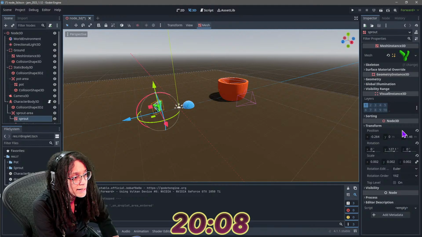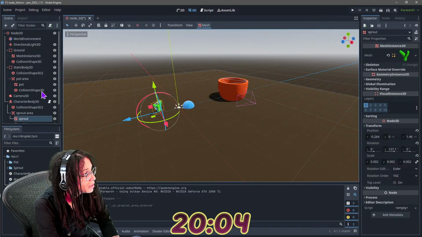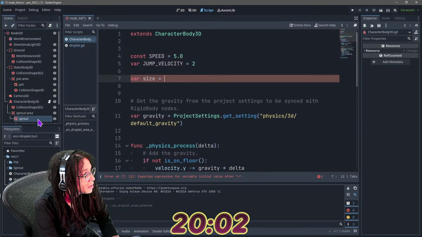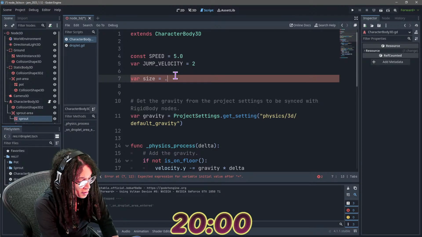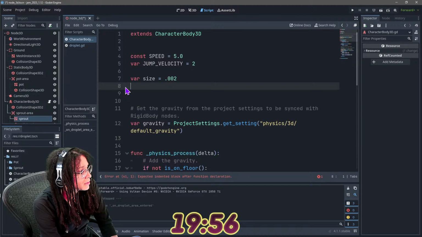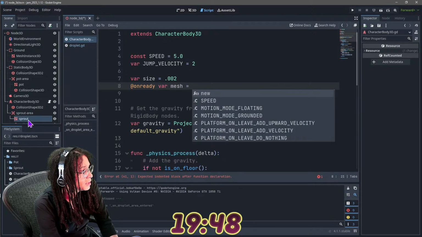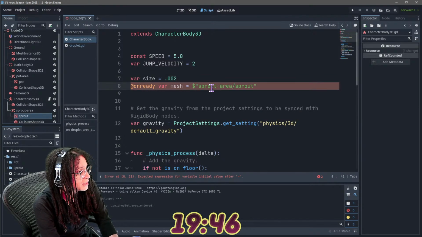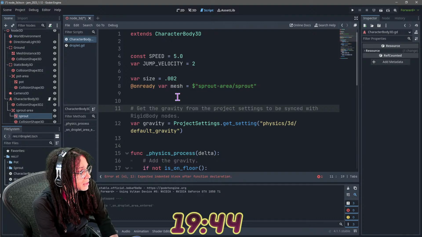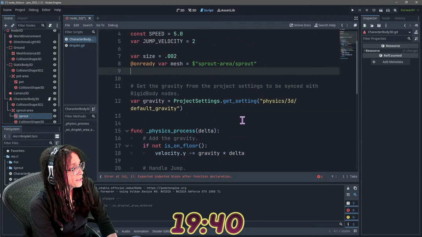Its size right now is 0.002. That's what it starts out as. And then we want to say onReady variable mesh. And I want that to be this.